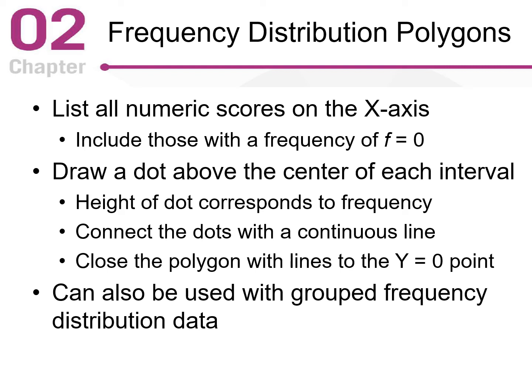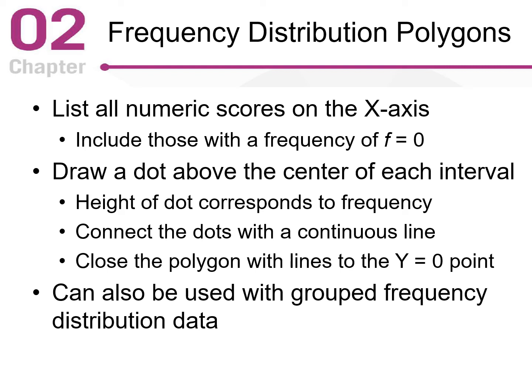Think of it this way. If you were to draw the histogram and put a dot in the middle of the top of each bar, and you were to connect those dots, you would have a frequency polygon. So instead of drawing a bar, you're putting a dot corresponding to the frequency. And then you're connecting the dots.